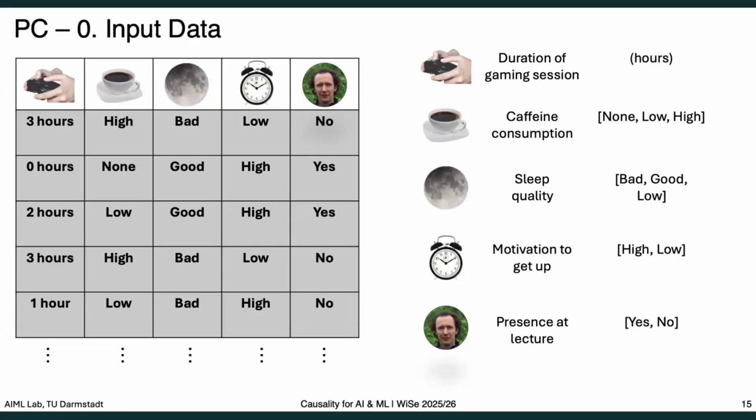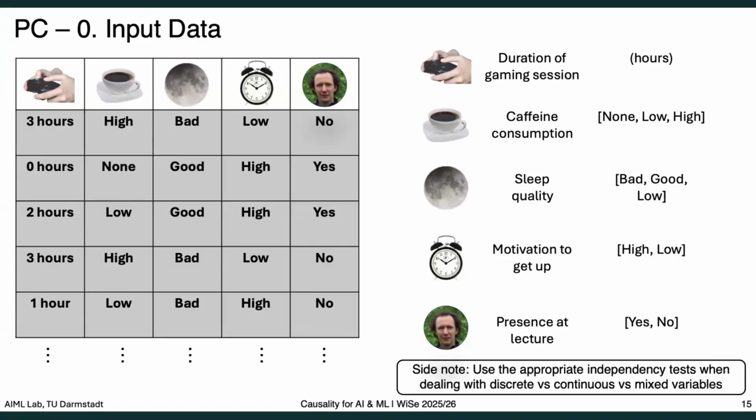In the end, there's obviously the presence of the lecture. You can record all of that. You have your tabular data set. So that's roughly how your input to the causal discovery method might look like. But you have no idea about the causal relations. So let's apply PC. One small side note here.